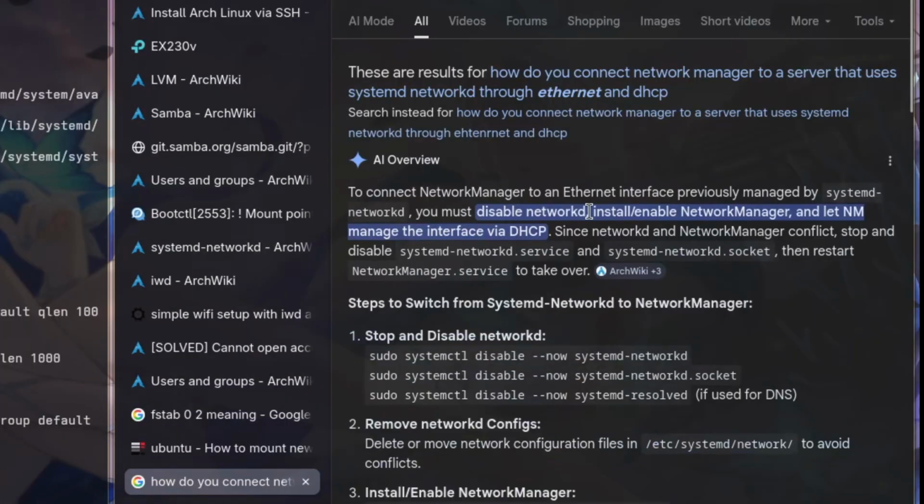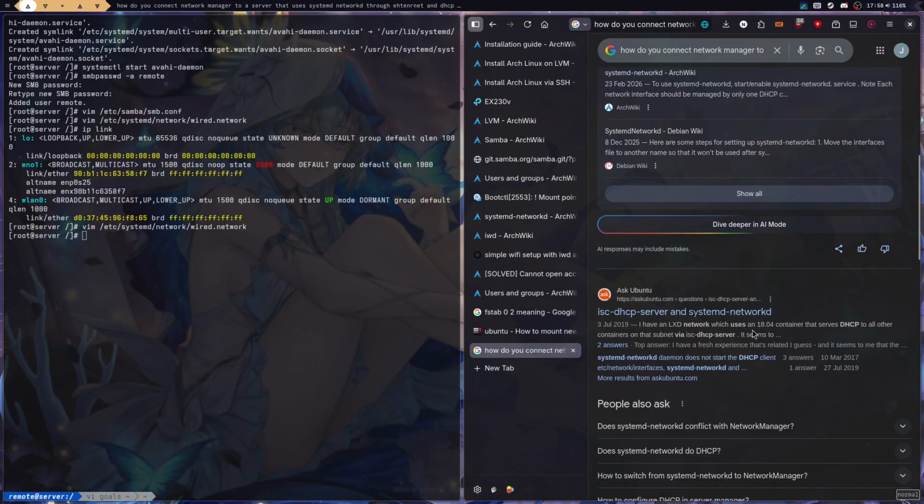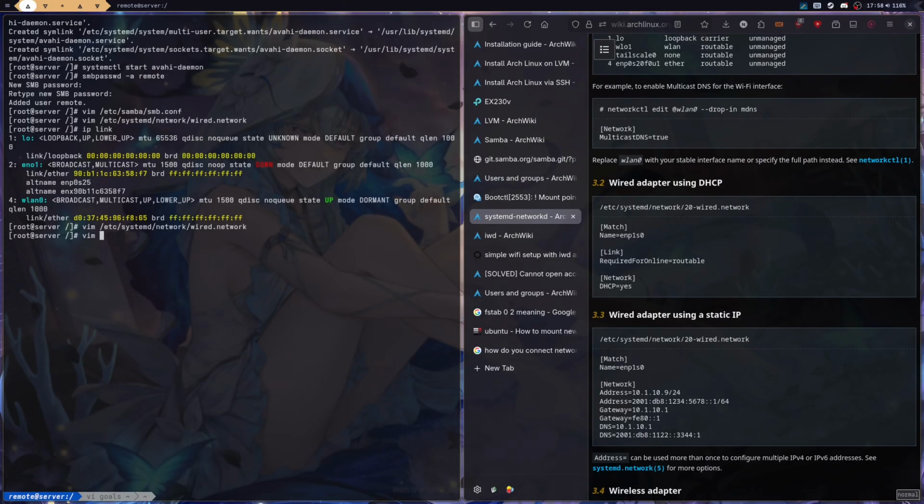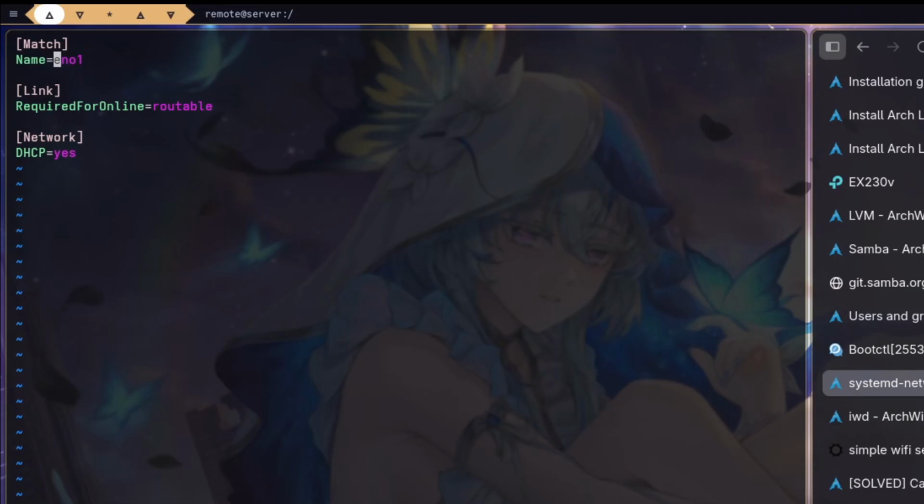You must disable NetworkManager, or have NetworkManager manage the interface via DHCP. You know what? We'll connect just through a static IP. vim /etc/systemd, and this is the same, only this needs to be changed. I think the other ones don't need to be touched.